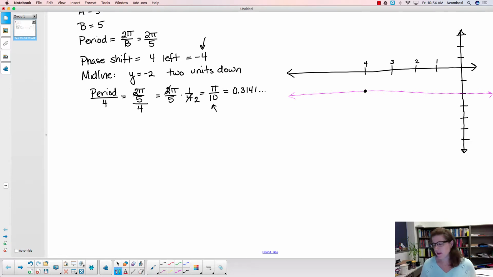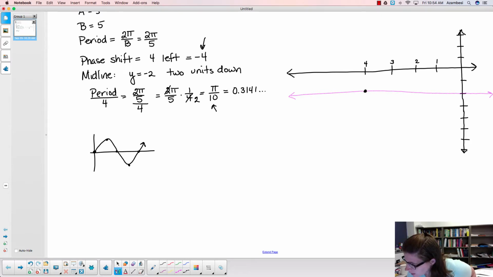So my sine graph is here. And remember, sine is the one that starts at midline, goes high, hits midline, goes low, hits midline. So this is my sine function. All right, so that is my original point. My -4, I've shifted 4 units left. Now I have to put a hash mark about 0.31 away. So if I am putting it about 0.31 away, this would be my pi over 10 from the -4. So this is like -4 plus pi over 10.